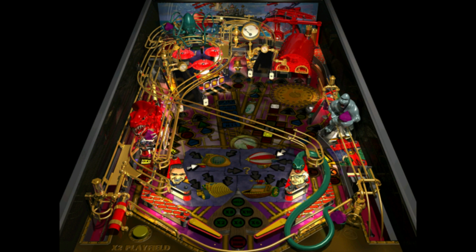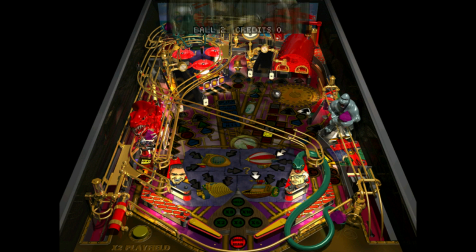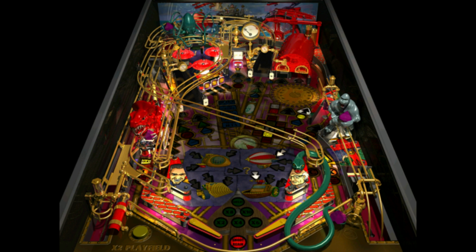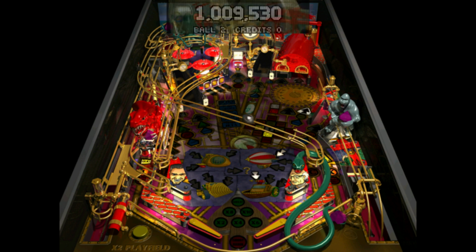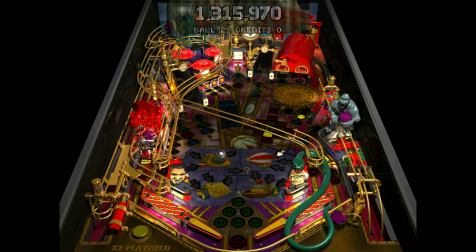Each table has been pre-rendered with amazing detail and animation, and thanks to the fixed angle view on the tables, there is no need for screen scrolling, which has always been my preferred way to play video pinball. You never lose track of where the ball is in relation to the flippers, and you can play with some level of strategy instead of just wildly mashing the flippers and hoping for the best. While the tables do feature a few effects that would be impossible on a real table, their features and size generally feel pretty arcade accurate as far as pinball sims go.